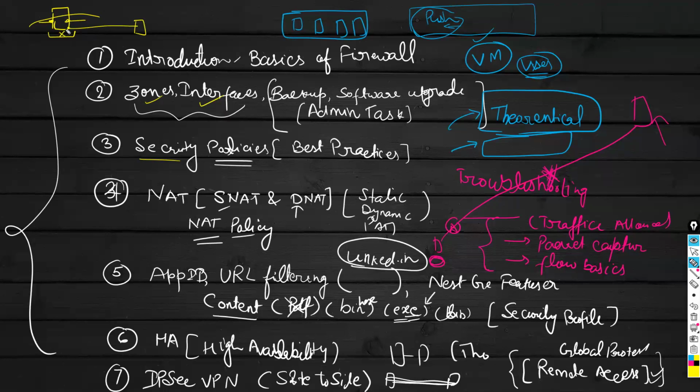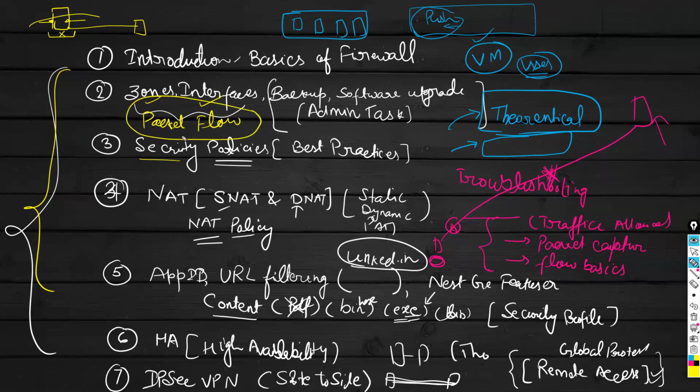Whatever you have asked is basically the summary of everything. You can do all these things once you have learned these concepts. We'll cover everything one by one. You mentioned flow basics, right? Flow basics in the sense of SP3 architecture, zone-based firewall, and the packet flow of the firewall. Correct, I missed that one. So I will be telling you the packet flow. A one-hour session will be only for the packet flow.